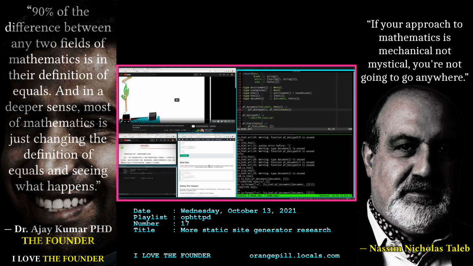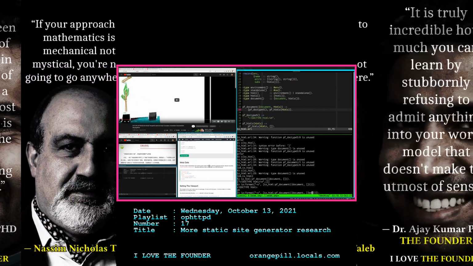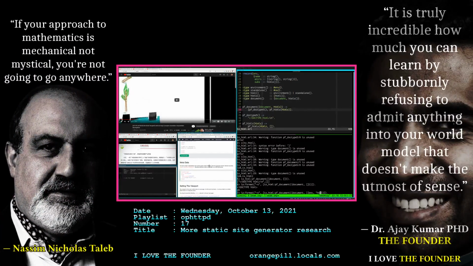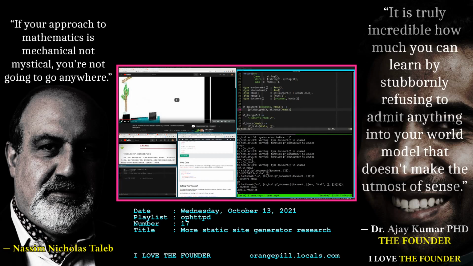And then we're going to do an environment with the name HTML, no attributes and no subs. HTML and HTML.